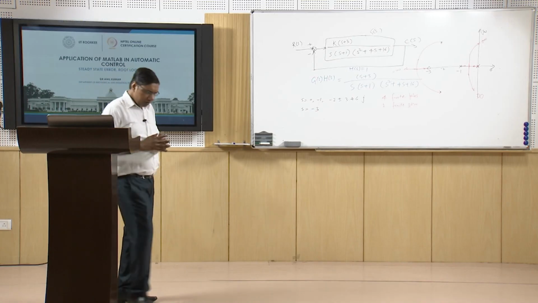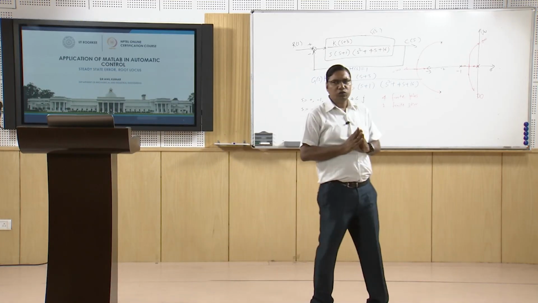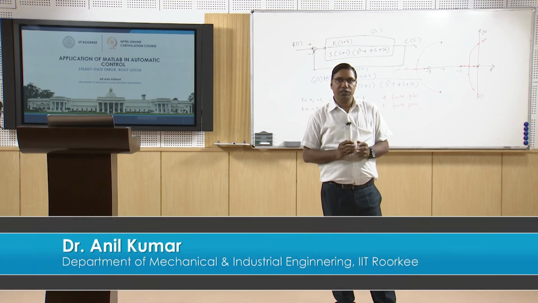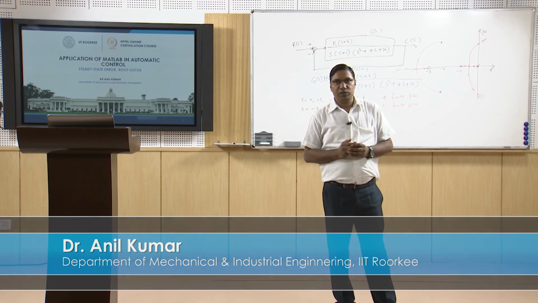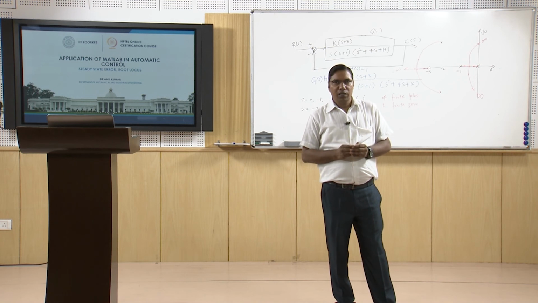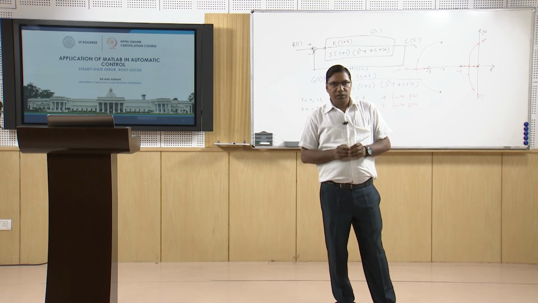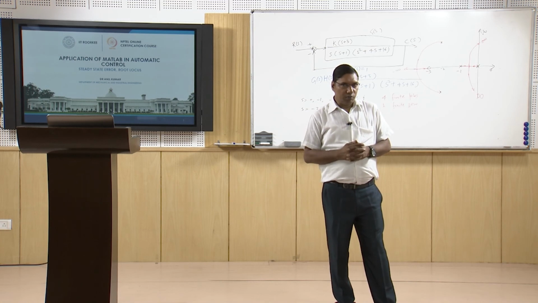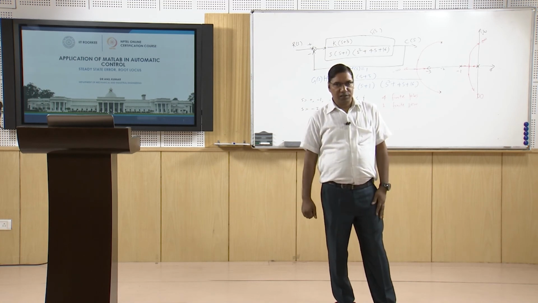So here we understood how to find the response of second order and first order systems, how to find the steady state error under different inputs, that is step, ramp and parabolic, of a given feedback system, then how to plot the root locus using Matlab, and how we can relate these plots with the theory already discussed in the lectures, and get a quick insight into the problem. So I stop this lecture here and we will continue in the next lecture. Thank you.